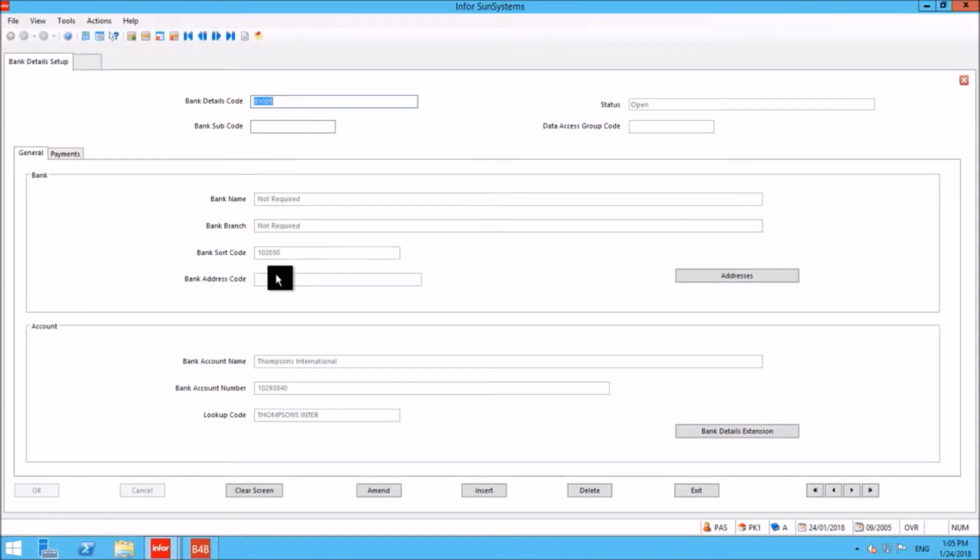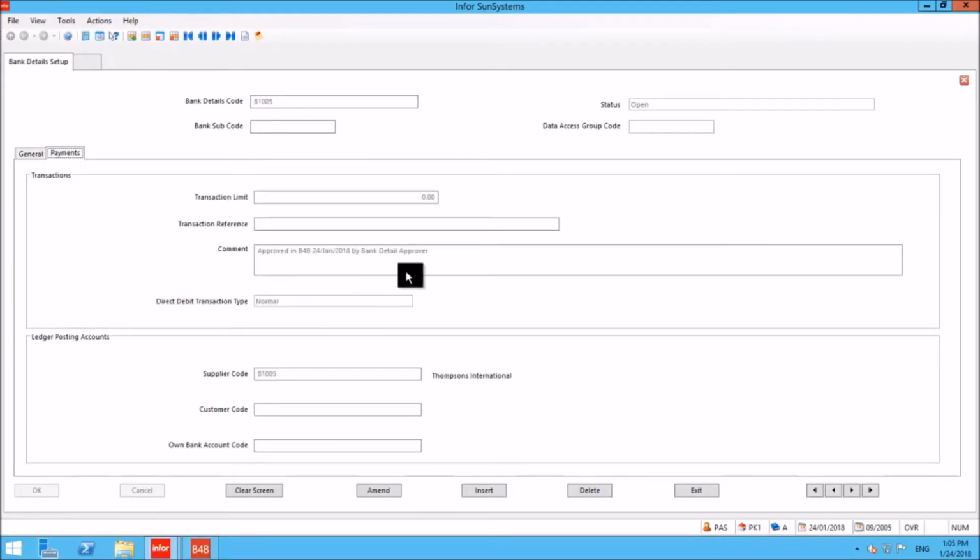And we can see here that that approved record has been automatically updated within the SunSystems database. And here we can also include some comments saying exactly who approved it and when. So very nice real-time synchronization here between B4B and SunSystems, should you require a record of the details within SunSystems as well.